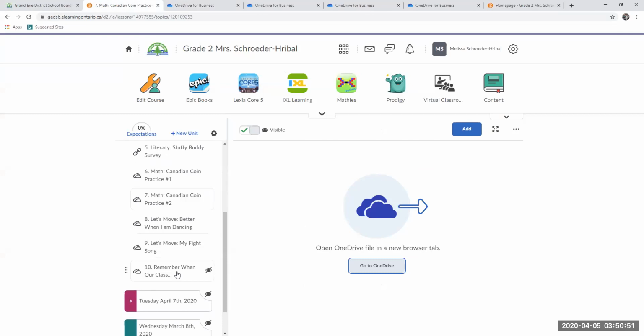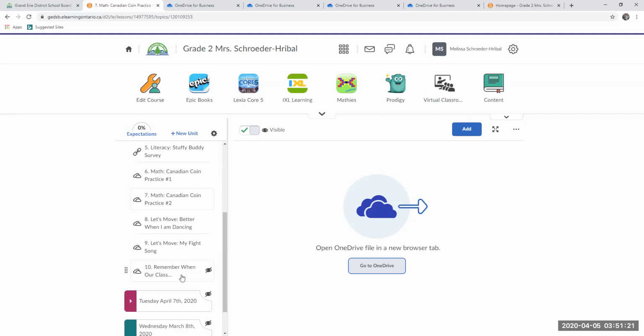I'm going to try and include a special section every so often called Remember When Our Class. So I have tons of pictures. We have tons of videos. What are we going to do with all those pictures and videos of all of your hard work and our fun times together? Well, I'm going to post them here, and you can just sit back and enjoy and relax, taking a little trip down memory lane. So that's it. That's our Brightspace.